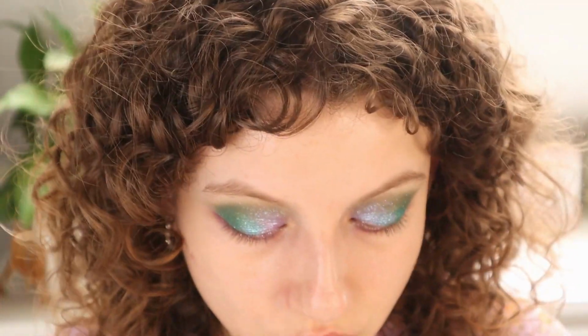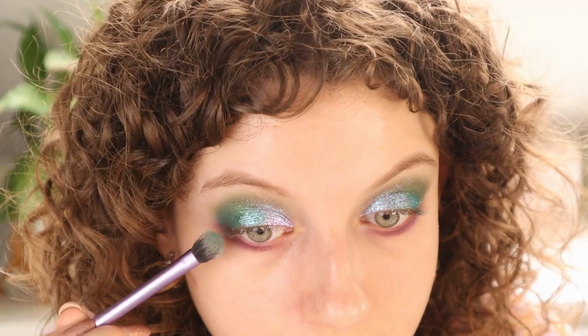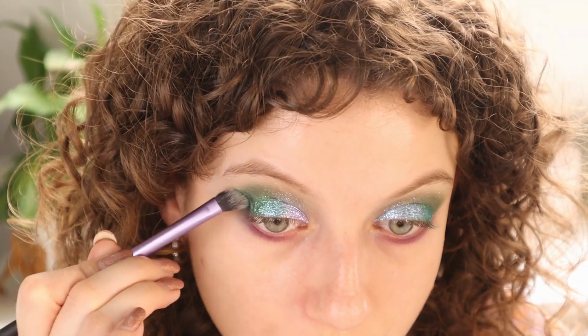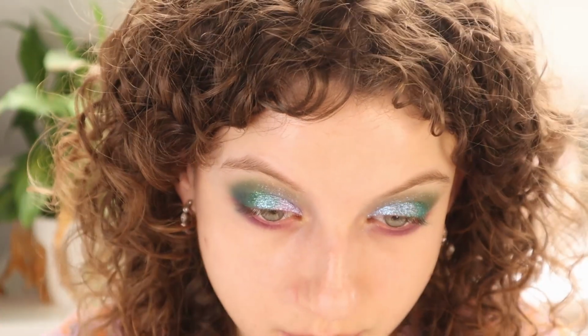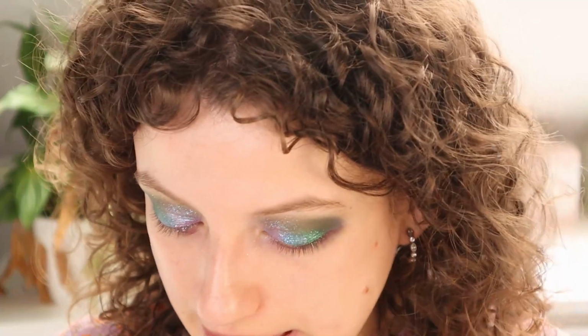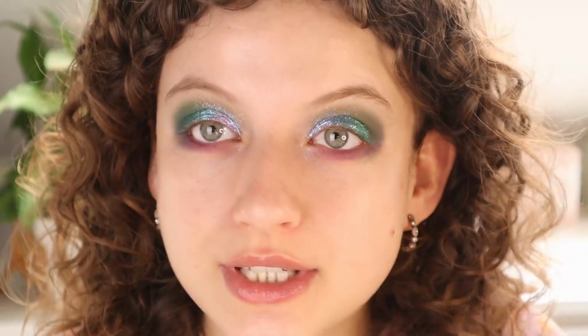I don't want to make it too dark. Just kind of blending that together. I feel like that's kind of working. Okay, this has become much more vampy than I anticipated, but we're going with it. Okay, I think what this look needs is a good old under the eye cleanup. Usually when I do some more crazy looks, that kind of fixes my trust issues with the look. Yeah, this looks kind of interesting right now.